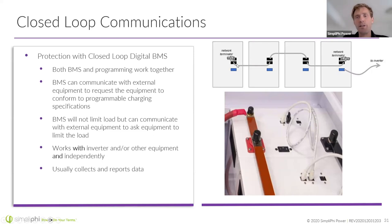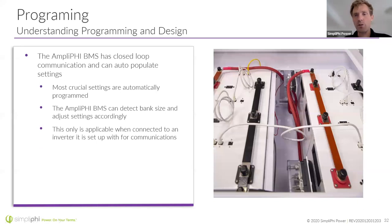There's a third port on each of the batteries as well. We only need to take the communications port out of one battery, that's a device port, and send it into the inverter. So any one of the batteries in the parallel stack can send the information out to the charging equipment. In this case, the farthest right on the series is running to the inverter, and we don't have one shown in the picture I'm showing you. Okay, I wanted to point that out. Here you can see it again, this yellow wire here.